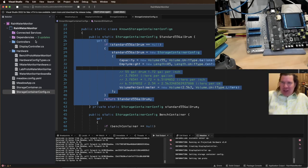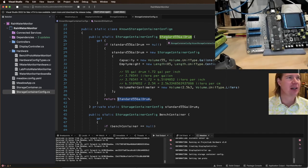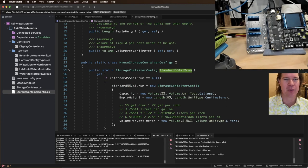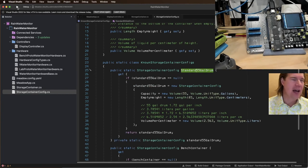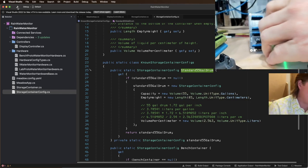Okay, so who figured it out? Adrian did. This is a recursive, well, it's just a loop. It's going to cause a Stack Overflow because instead of returning the lowercase standard 55, I'm returning the thing which would call itself. Let's make sure. Yep, those both. So that was my error. That's what was causing a Stack Overflow.